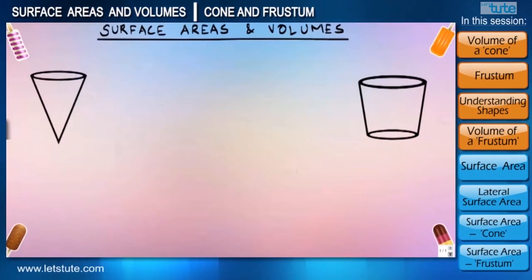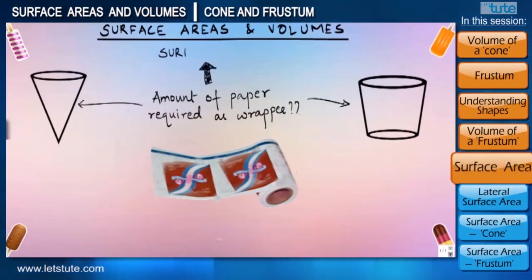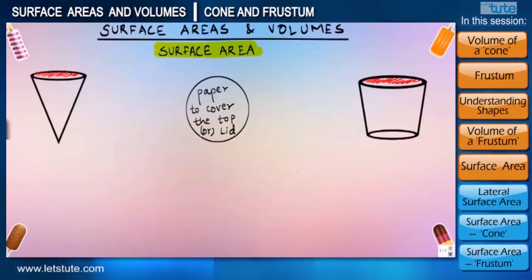Anyways, moving forward, let us calculate how much paper the company will require to wrap each of these two shapes, and we'll try to calculate for both simultaneously. The paper or lid with which we cover the top of the cone as well as the cup is always a circular shape, right? So for that surface we can use formula for area of the circle, which we already know is πr². But in cup there are two circular surfaces, so for that we can use πr₁² and πr₂² for two different radii.